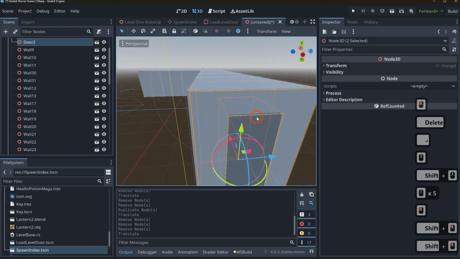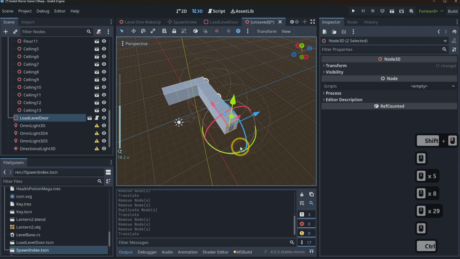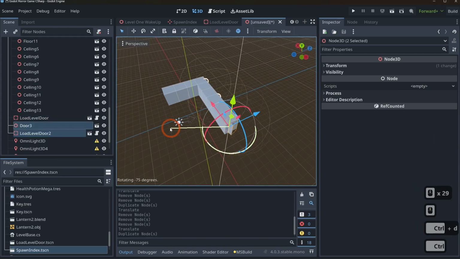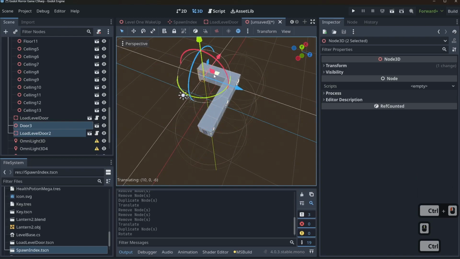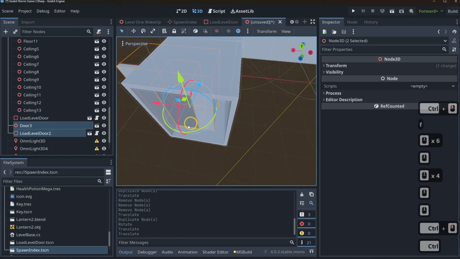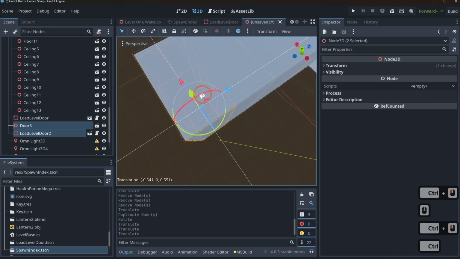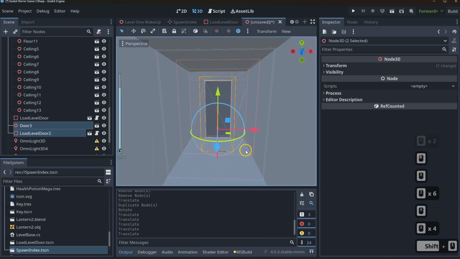I'm going to grab this guy and this guy, so my door and my load level door, and control duplicate them. I'm going to rotate it 90 degrees, and I will hit control and snap it over here. So that way we have our level hopefully all settled. There we go. And that should just work.